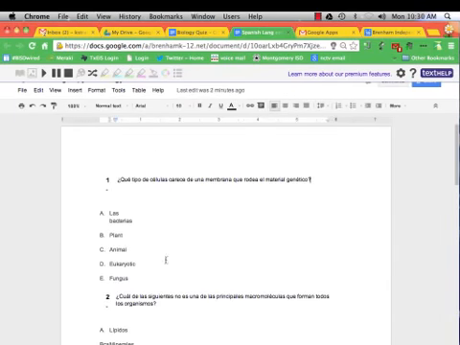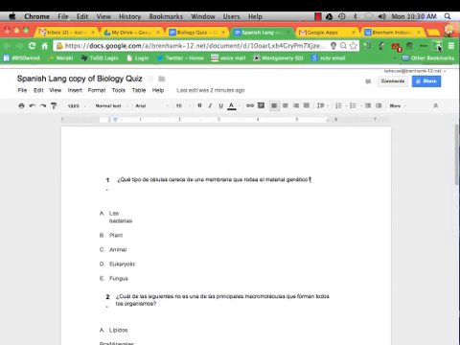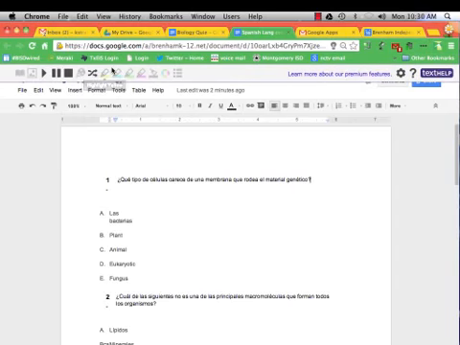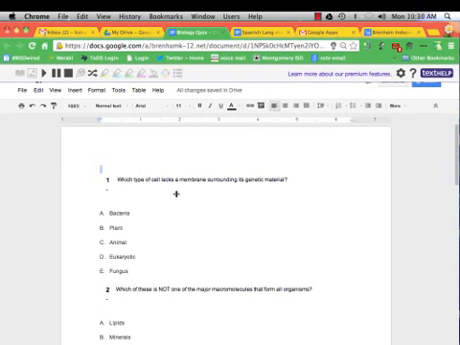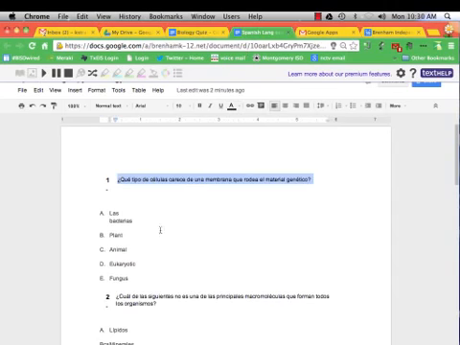Once I have the translated document, then I can use the Google Read Write extension. Notice right up here in the corner, when you click on it, it brings down another toolbar, and if I highlight my text, I can have it read aloud by clicking play. So in English, this might be valuable for your special needs population, such as dyslexic students, and for your ELL students, you could translate the document first into their native language, and then have it read to them. I hope this short video will help you use the Read Write Chrome extension in the Chrome browser.